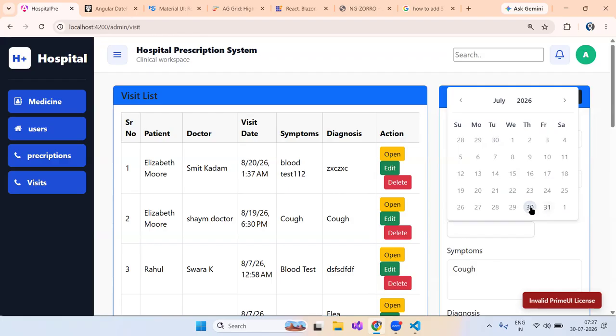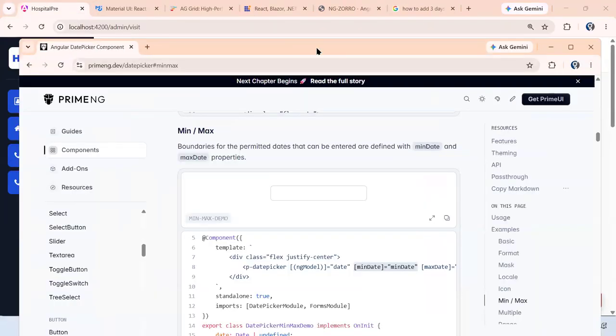Like if the user selected today's date on the from and to date. Okay, before means you want to select a range. Yeah, like when the user selects from date, I don't want the to date to show the dates before the from date. It should be greater than. No, no. You want a range from and to date like that, you are saying? Yeah, the to date selection should not allow selecting before.